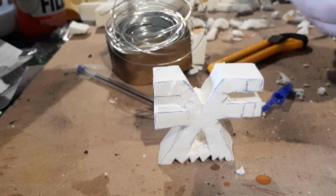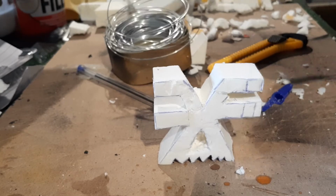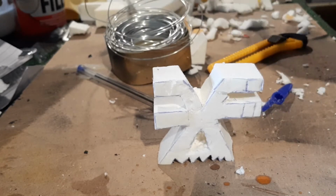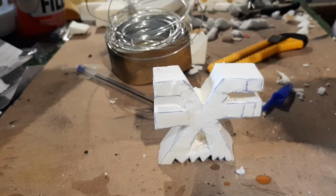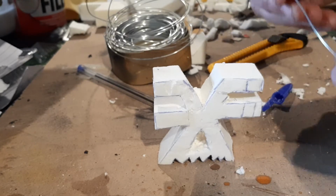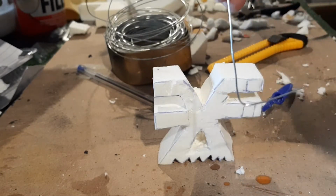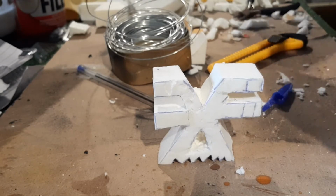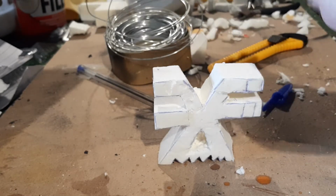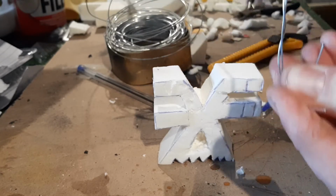Get some clippers and clip a little wire off. Now that's too long, but I'm going to halve it. What we're going to do is take this wire, and I'm going to bend one side into an L shape. I'm going to take this other one and bend it into an L shape, and we're going to twist them.